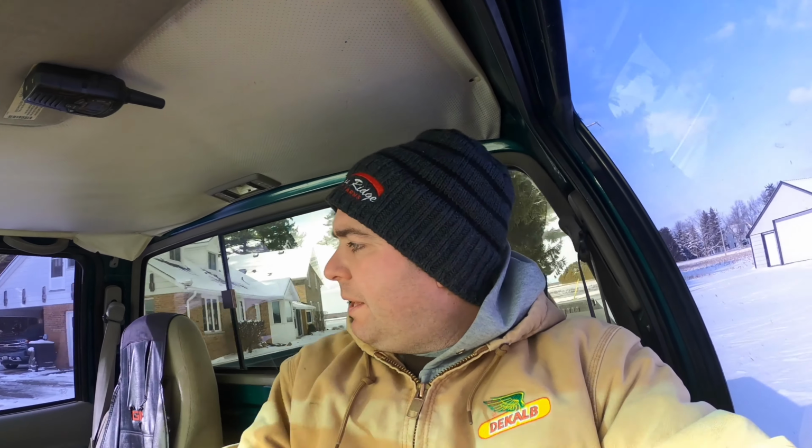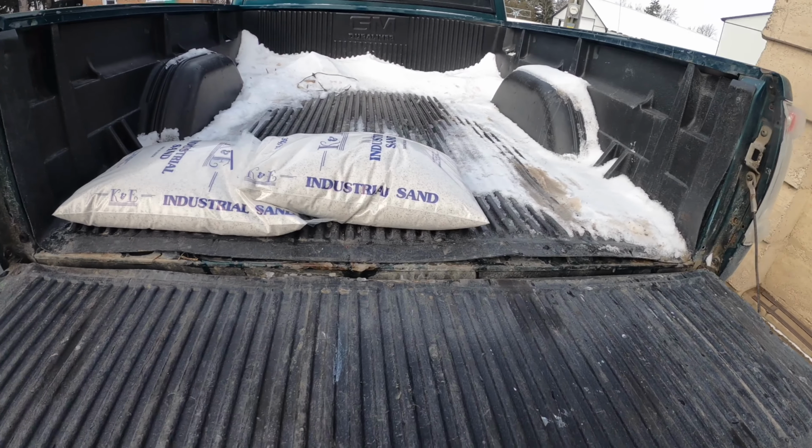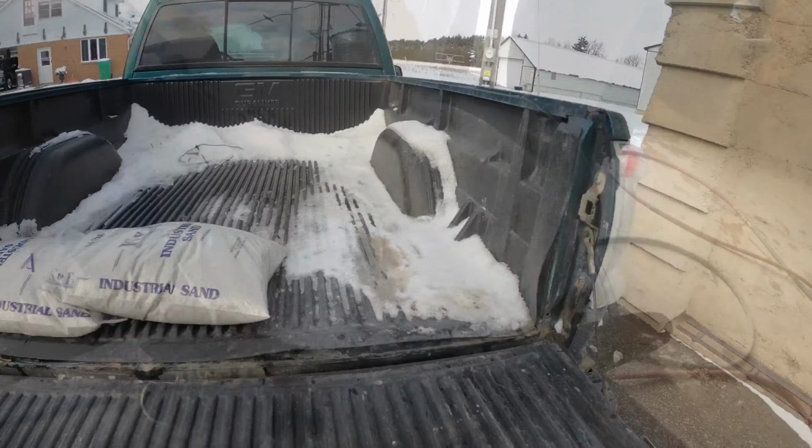Okay, I gotta run and grab some more sandblasting bags. They ran out. Good thing for curbside pickup. Well, there we go, 2 bags. They're ready to go when they're ready.